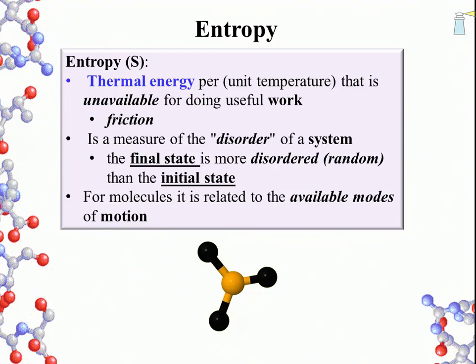A real molecule is not stiff and unmoving like it is in a picture of a model. Modes available to a molecule include translation, like a gas molecule zipping around. That's translating across space. And then there is rotation. Spinning around is disorder. The more ways a molecule can spin, the more disorder is available to it. Another mode is vibration. Bonds can be thought of as springs, and bouncing back and forth in the bond is disorder. Students are not asked to do anything with these modes of motion, except to note that the motion is the origin of the disorder. More options for motion means more available disorder.